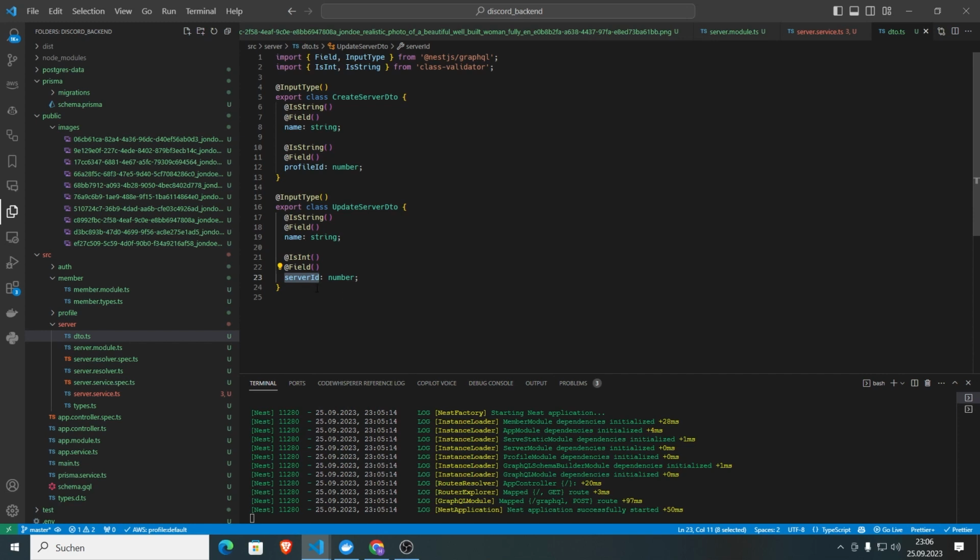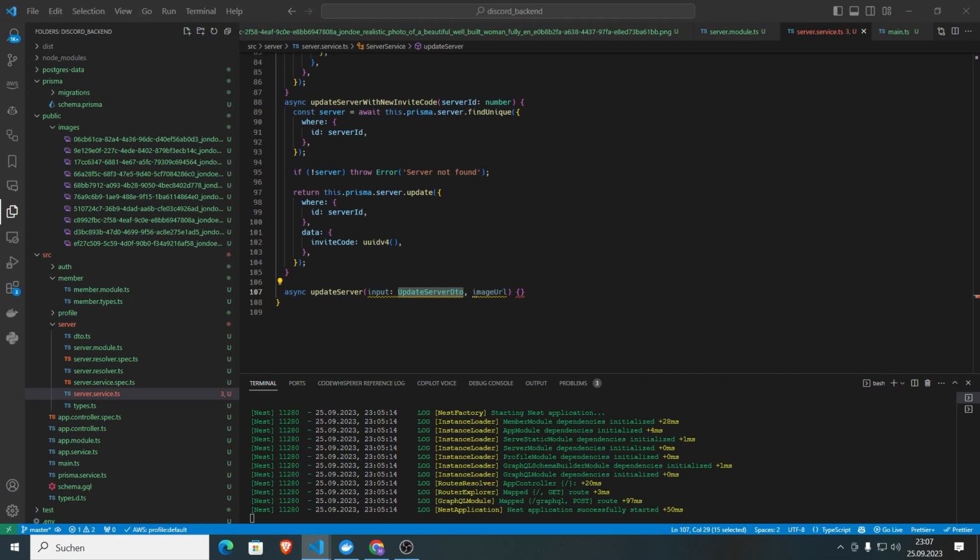The image URL will be created on our backend. What we send from the front end is a file in a binary format, and we actually don't need this here because this is optional. If the user does not send a new file, we simply will keep the old file. So we don't need to put it here in this DTO because we don't need validation for it.